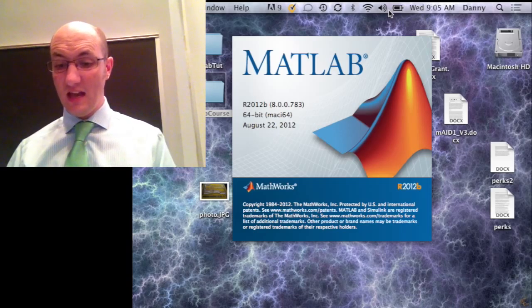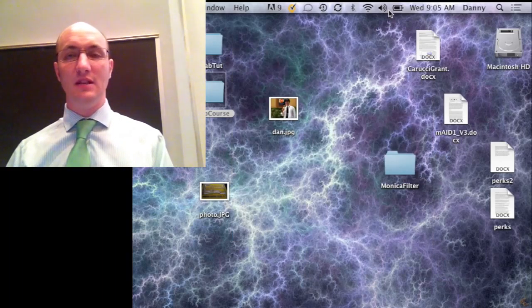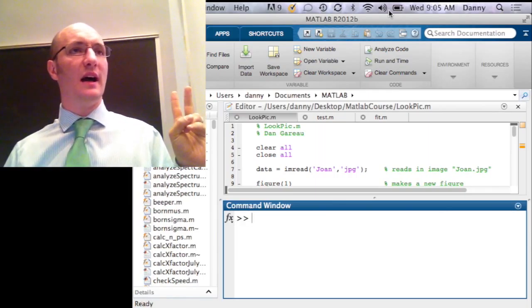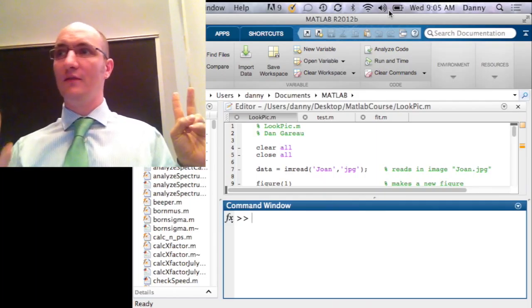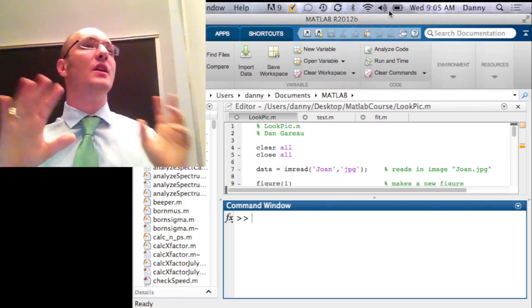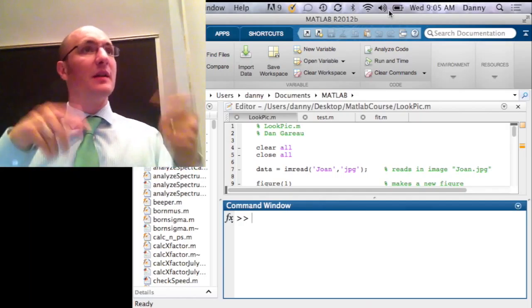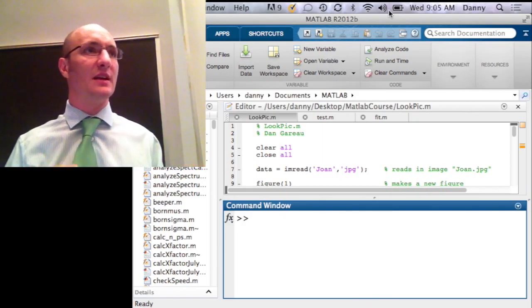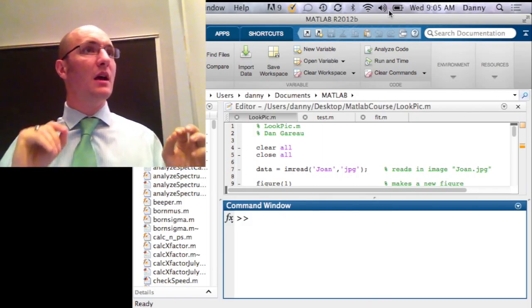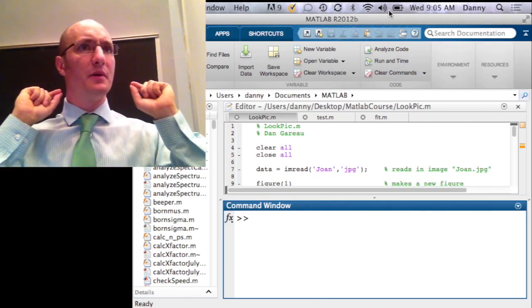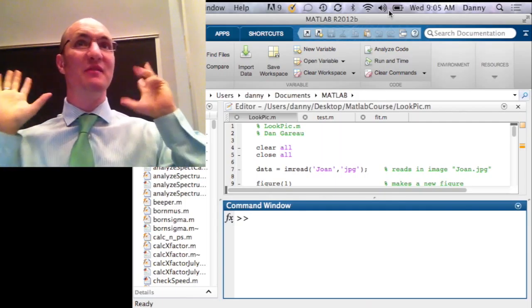program and illustrate for you the count cells application. So we have three goals today. First, we're going to illustrate count cells. Then we're going to show you how to look in a folder to find all the files in the folder and do some surveillance of which files you have. And then we're going to make a little movie out of that. And then we are going to do the big thing, which is fitting data. And that's really quite simple. But I'm going to give you the tools to do that. And then you can apply the same approach to whatever data you have and whatever mathematical function you have.